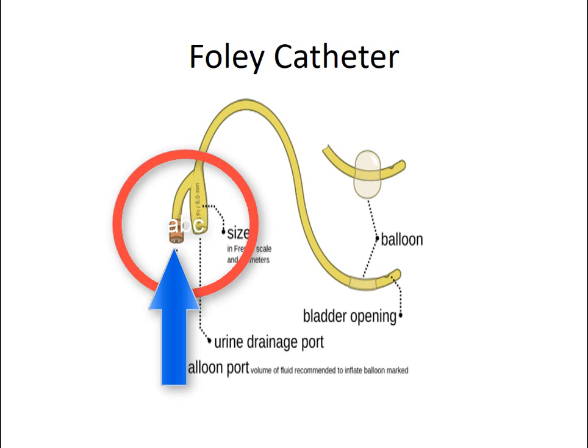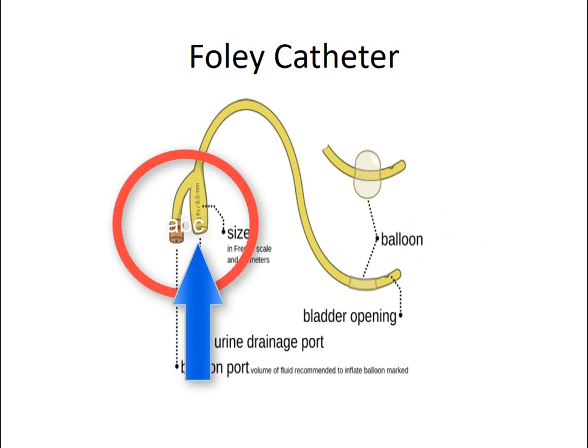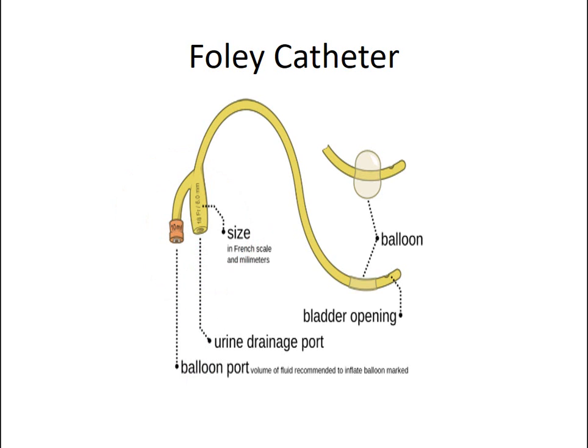It is asked that you inflate this with sterile water, not saline. Saline can actually cause precipitation within the balloon and make it difficult to deflate the catheter. On the right-hand side, the top part is the balloon when inflated, and the bottom is collapsed. So you're instilling fluid into this balloon, and that will keep the catheter in place. The other port is the port that you would connect to the Foley drainage bag or leg bag, depending upon what is requested. When these catheters are placed, we ensure that we see urine coming out prior to inflating the balloon.